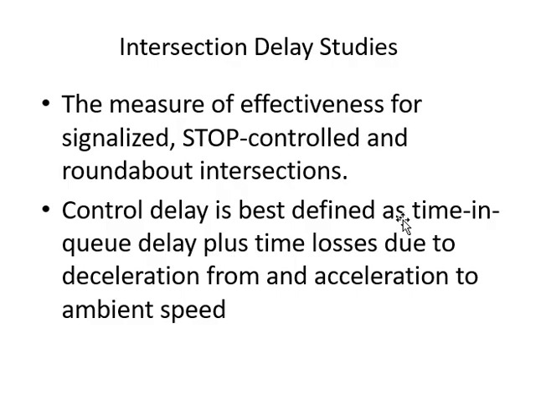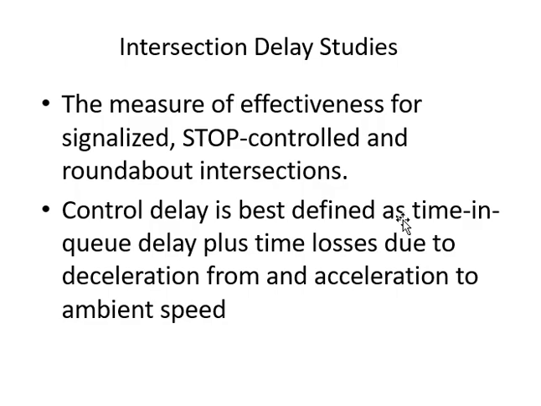Stop delay only has the time when the car is stopped. Control delay has three things. It has deceleration before joining the queue, it has the time which you spend in the queue, and it has the acceleration after you leave the queue. So control delay actually starts even before you join the queue. You see the signal is red, there are 4 cars in front which are stopped, so you start decelerating. This is the start of your control delay. Signal becomes green, you start moving forward and you cross the signal, now you start to accelerate, right? The acceleration time is also part of control delay.